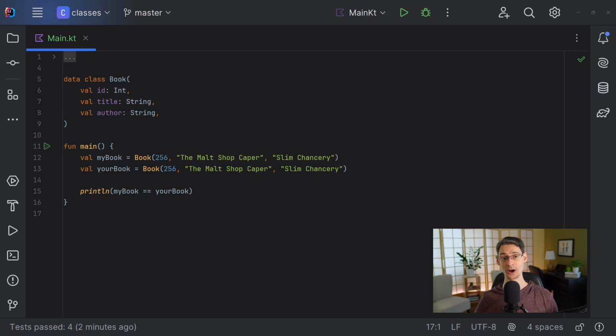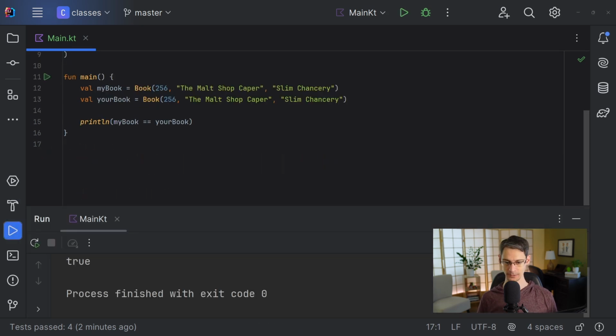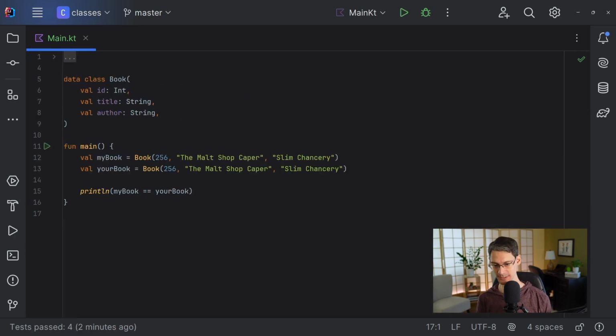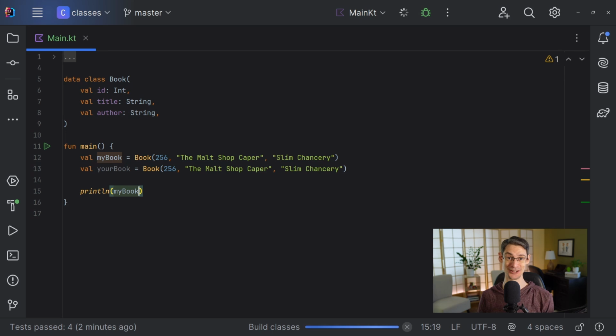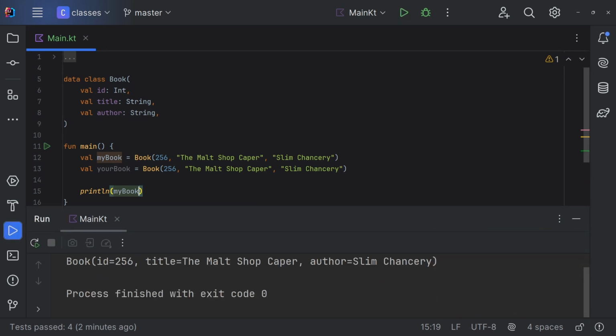Next up, we've got one of my favorites, which is data classes. As the name implies, data classes are great for storing data, especially immutable data. And when you use the data modifier on a class, it's going to automatically get an implementation of equals and hashCode that will make it so that these objects are compared by value instead of being compared by reference. Also for data classes, Kotlin will implement a toString method for you so that you can print out the contents of the objects. And some Kotlin developers just love using data classes just for this feature even.